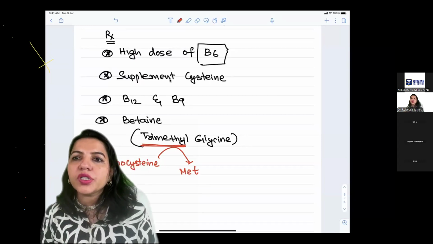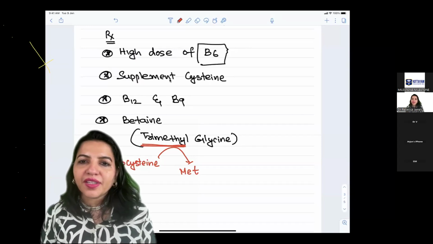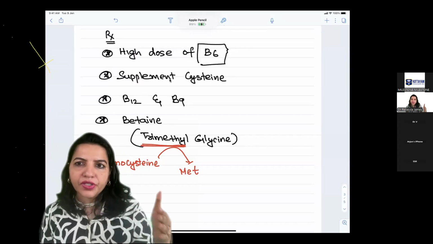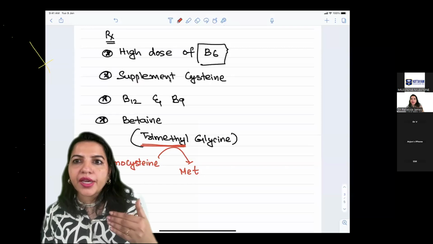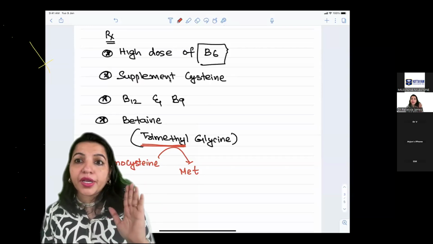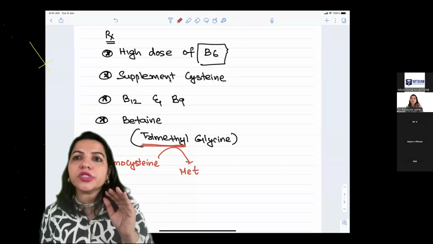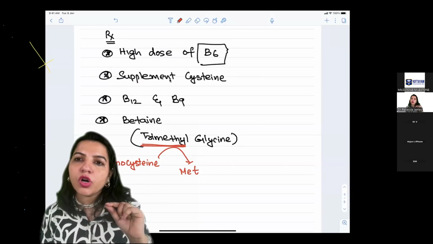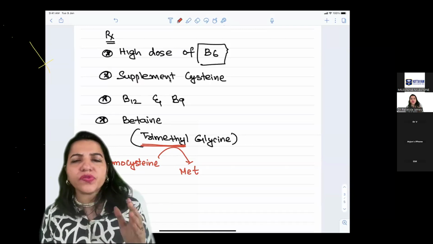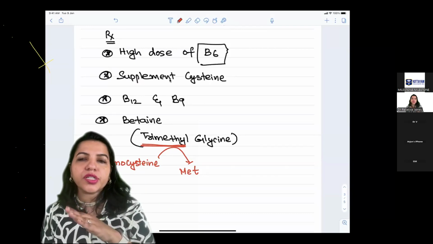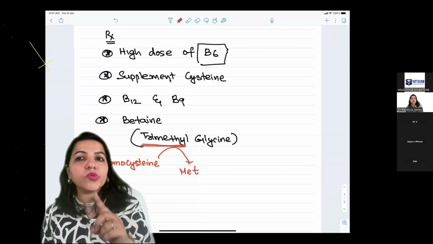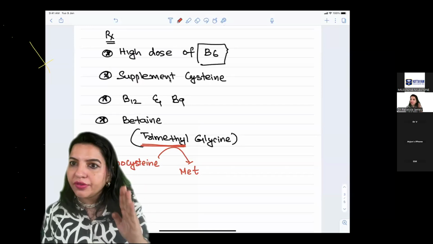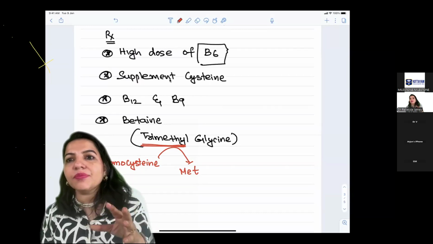So nowadays in cardiology, is there anybody here who has worked in the cardiology department? Okay, I will share a story. One of the students in one class, after this session on homocystinuria, gave me a report of a patient who presented with a myocardial infarction. In the cardiology department, it is a routine test that we do for every patient with myocardial infarction: we check the homocysteine level. That student was also telling me that in most cases of myocardial infarction, they are finding the homocysteine level high. So high homocysteine is a predisposing factor for thromboembolism and myocardial infarction, and many times these cardiologists are prescribing betaine to the patient.